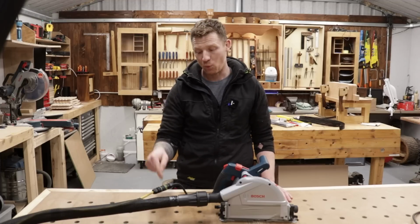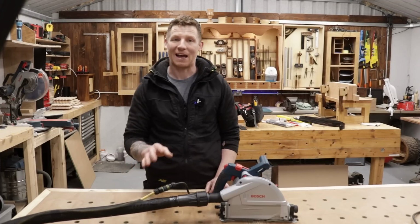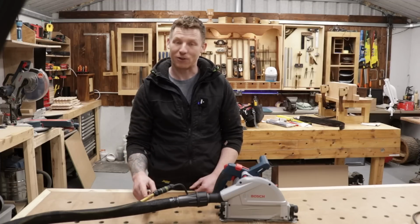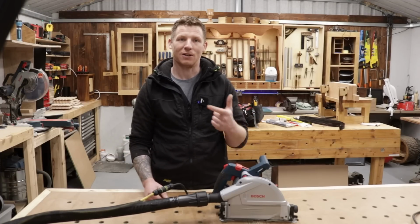Now, another major con to doing this is the fact that we've just added an extra connection, and it's not just one connection here. So when you think of a plug and a socket, that's not one connection, it's actually 3 connections. So you have to connect the cord to the plug, you have to connect the plug to the socket, and you have to connect the other side of the cord to the socket.